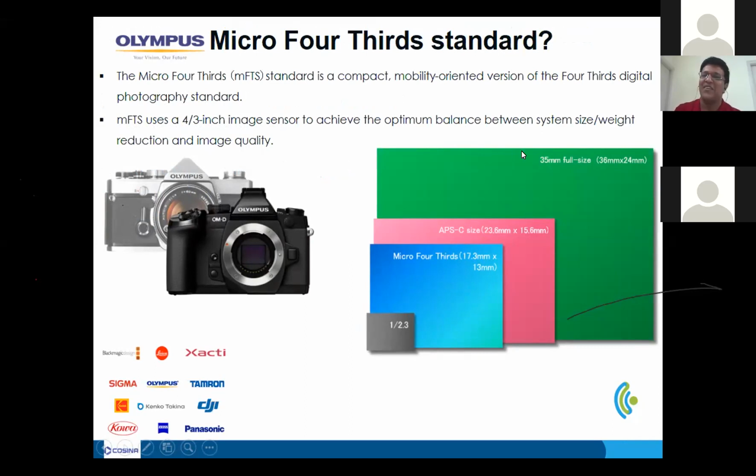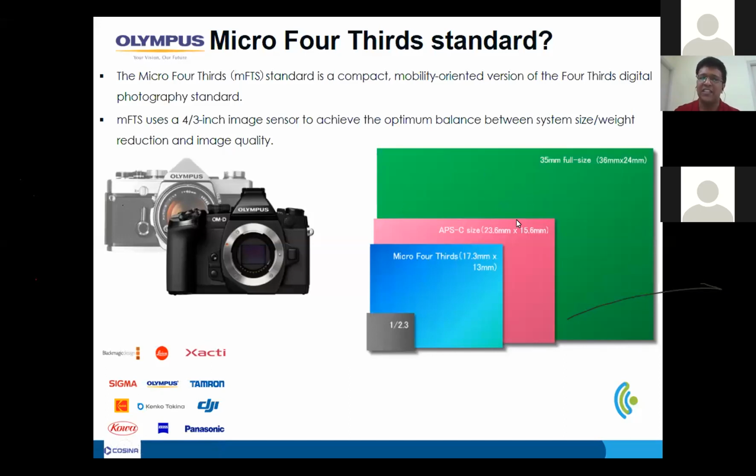I need to wake up. All right, so the green rectangle here is the probable comparative size of what a full frame or 35 mm sensor is going to look like. Because of the larger sensor, it allows various capabilities: the magnification factor is low, and you will be able to take much wider landscape images with equivalent lenses, like an 18 mm on a full frame is much wider than what we've seen on APS-C.